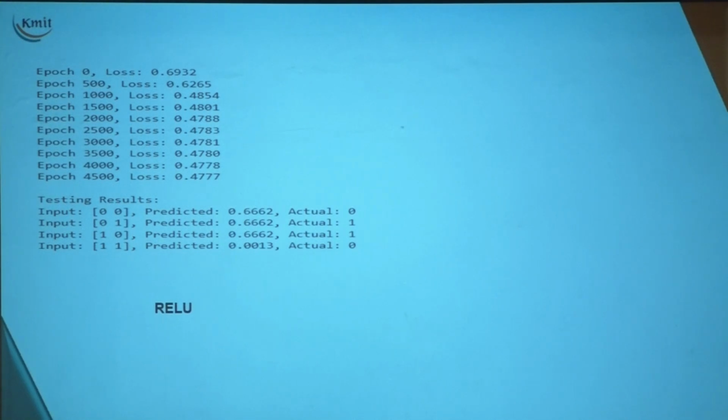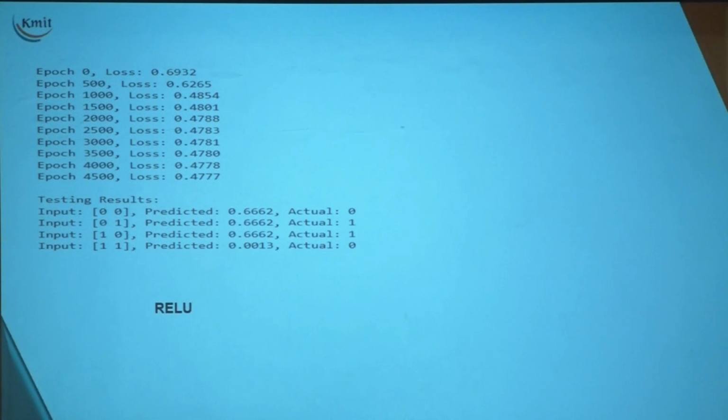After 5000 epochs, the accuracy is how much? So the loss is how much? 47. So the accuracy is around what? 53. So when you observe this, from 1000 to 5000, did the loss change much? So which means that no matter how much you do, we're not having change. That's why I stopped at 5000. Even if you put 20,000 or 30,000, it is around 47, 43 only, which means that the loss is not decreasing.